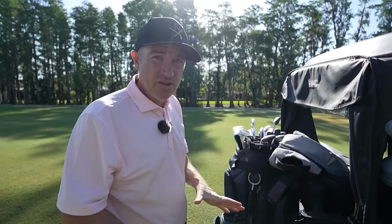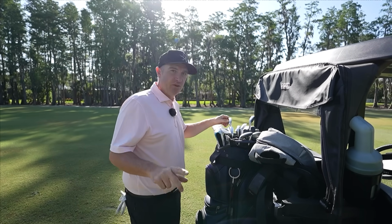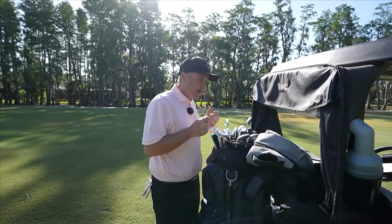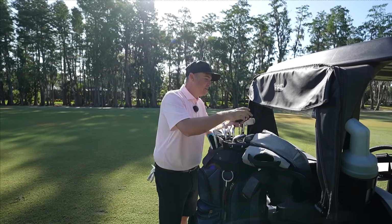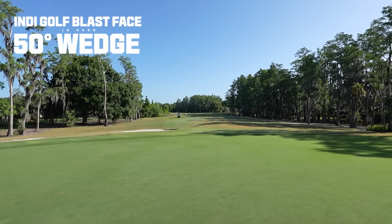All right, what I'm gonna do here is stand in the fairway. We're gonna take some full shots. This is the full shot test. I'm gonna go 50-degree wedge. We're 90 yards out here. We're gonna see if I can hit them low and penetrating and see what kind of check we get out of the 50-degree here. All right, that pin's on a shelf as well, so I've got to land this properly on the right level.